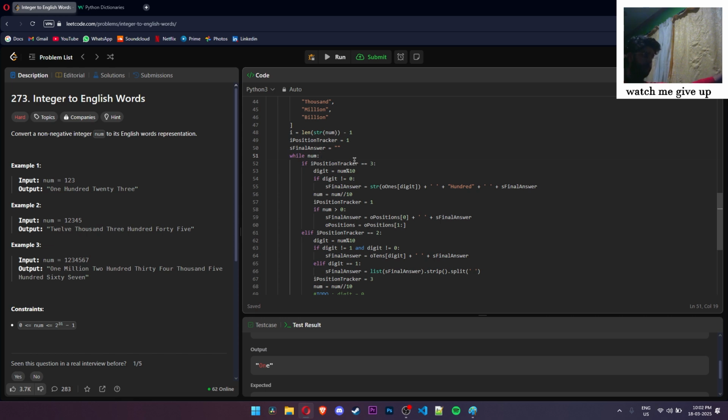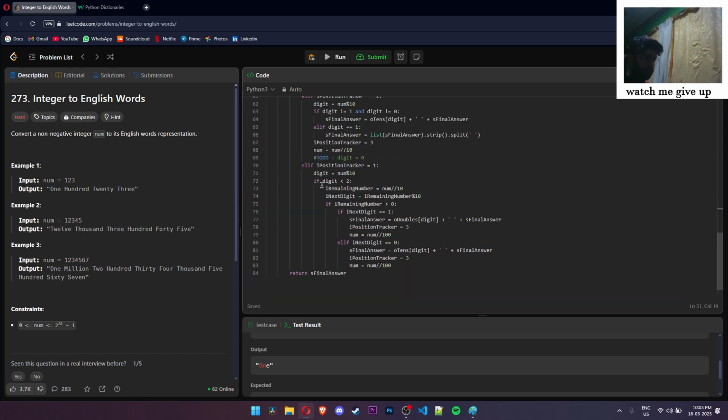Oh yeah, and I don't have to do anything extra either. Cool. So if we're at the ones place, so if the digit is less than 2, else s final answer equals ones digit plus space.